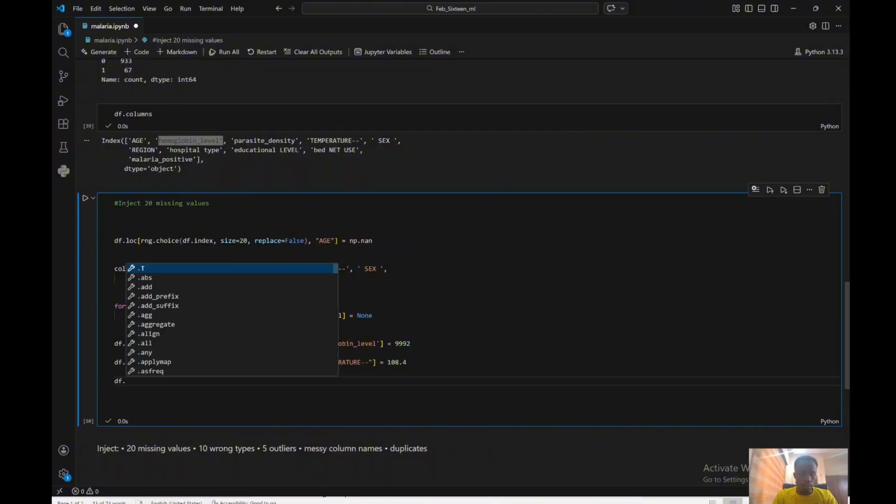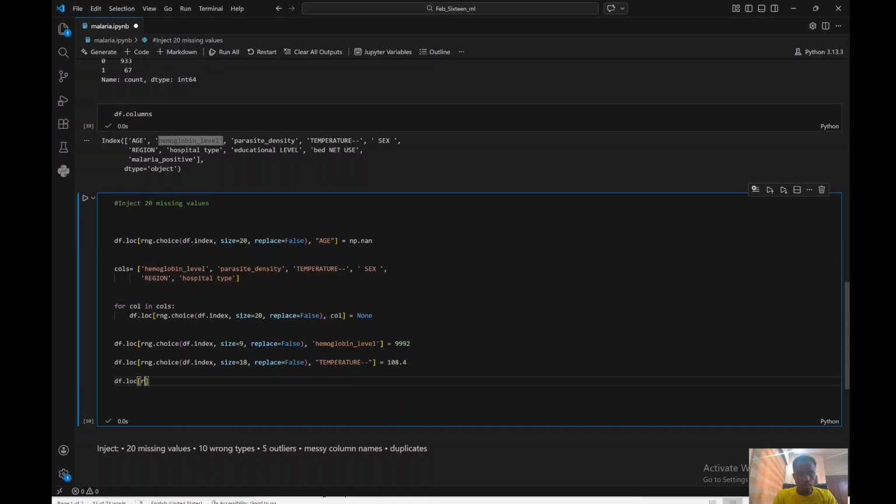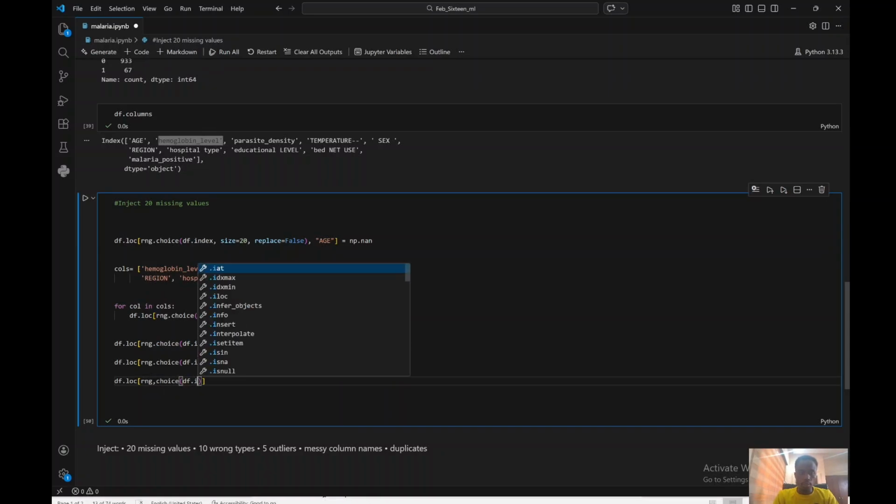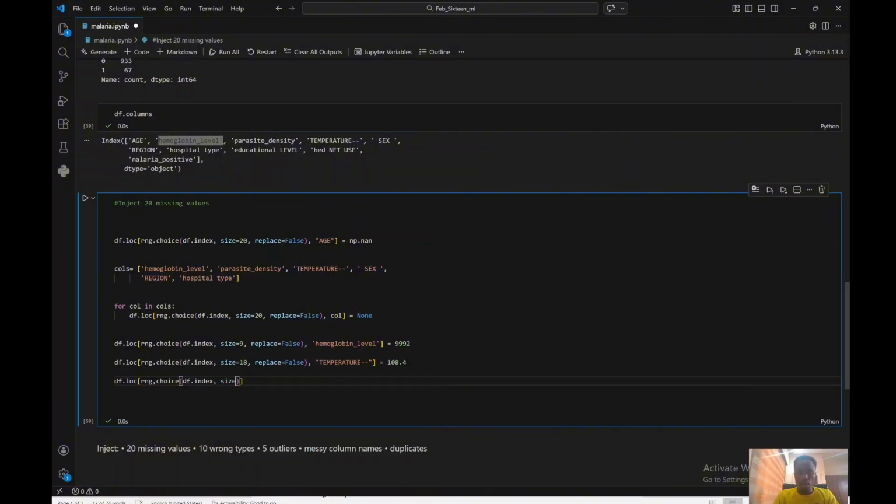Let's go again. df.loc, rng.choice and df.index, and I'll say size of 5, and I'm going to set replace equal to false, and this time around it is going to be in parasite.